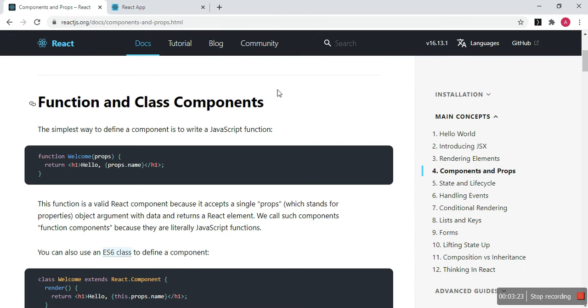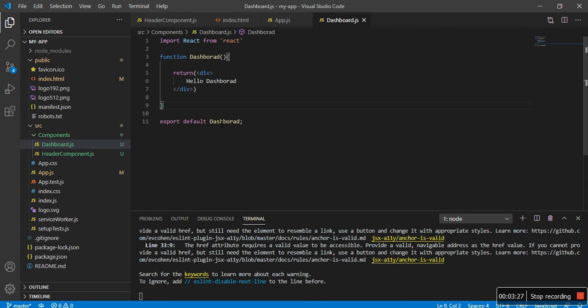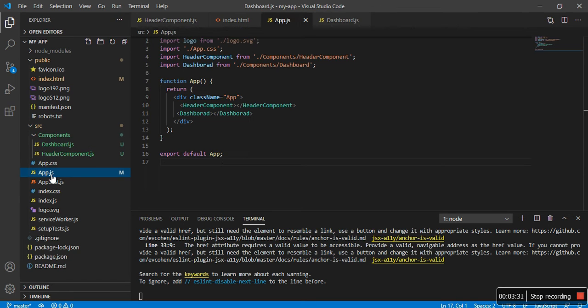Now if I want to pass some prop, which is basically a property, some data to this component, I can pass it through the app component. Let's say I want to pass the data with the name attribute, so let's say Jack is a name that I'm passing to this dashboard.